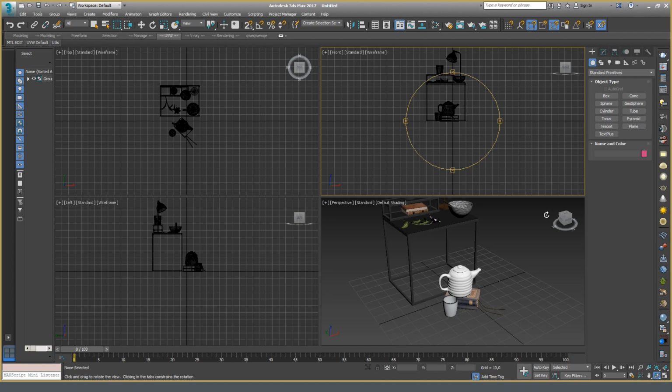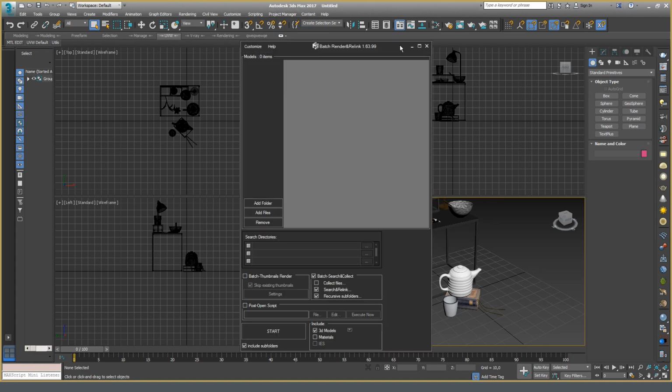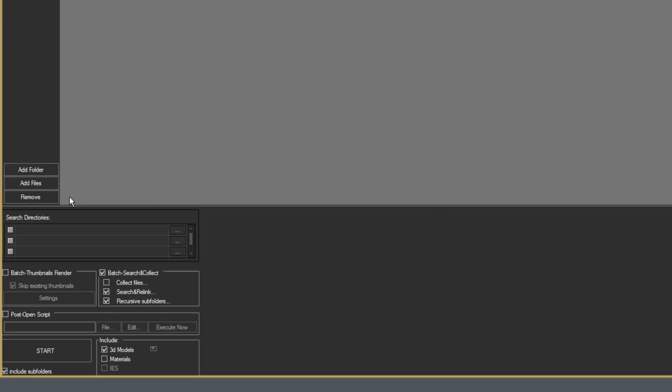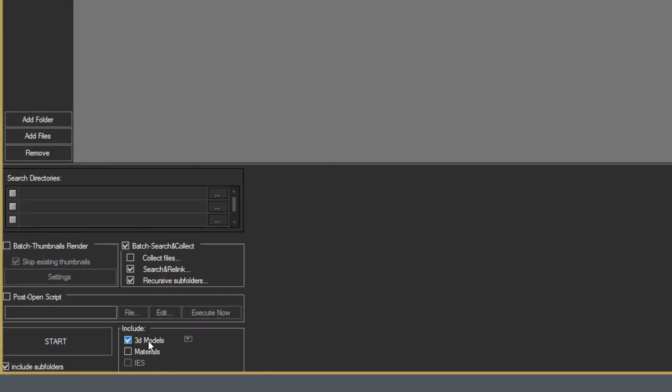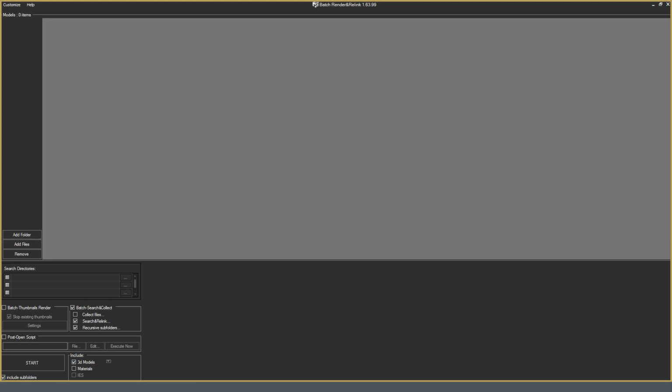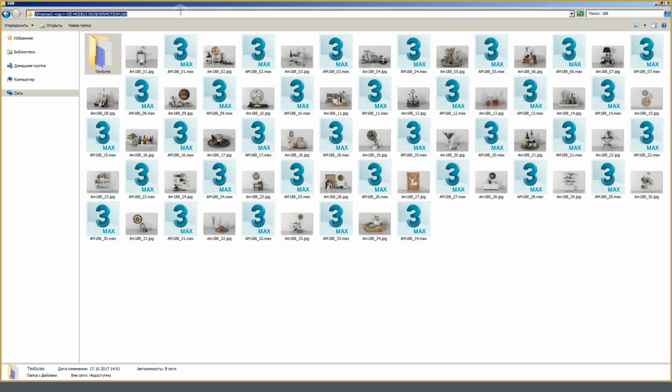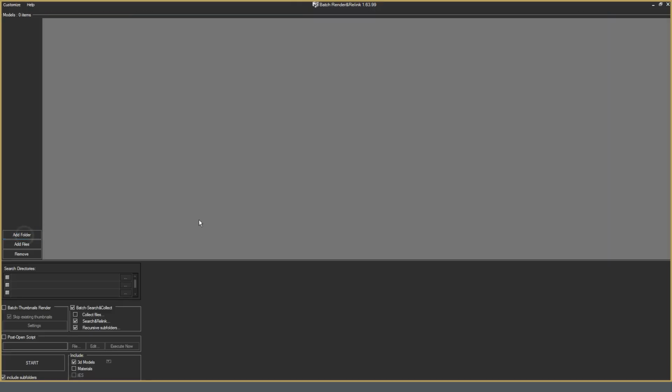How this works. Start. Here, as we are working only with 3D models, I removed the checkbox from Materials and IES, leaving only 3D models. Copy the path to the needed folder. Add.